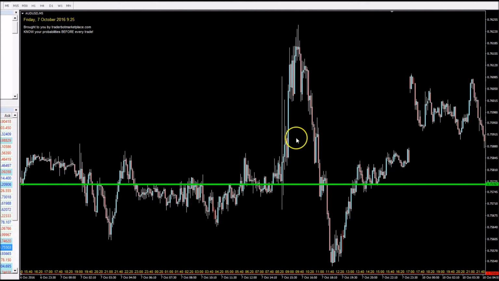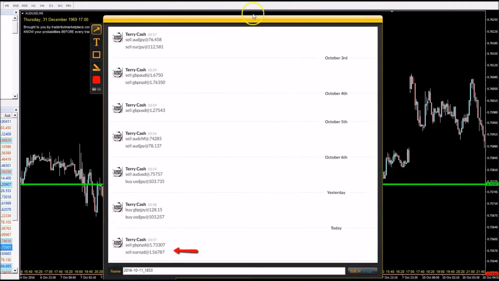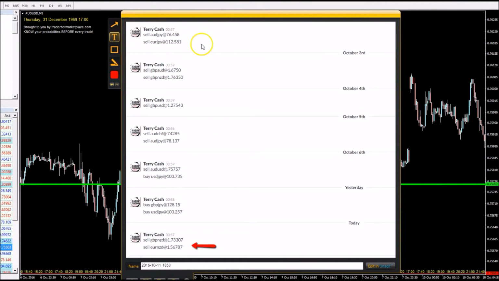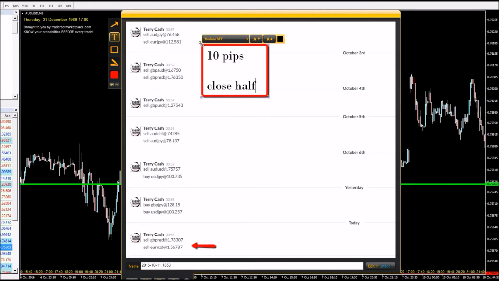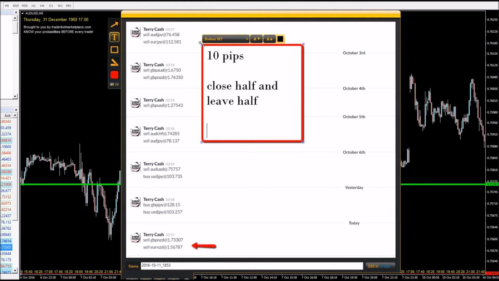So these are trend following signals. Some people ask me, where are your profit targets? We have several different profit targets, which we will work with you in the chat room. So that's Terry's domain. Whether you take profit at 10 pips, I don't care. If you want to close half and leave half open to run, I don't care. If you want to close a third at 10 pips, close a third at 20 pips, close a third at 30 pips, that's fine too.